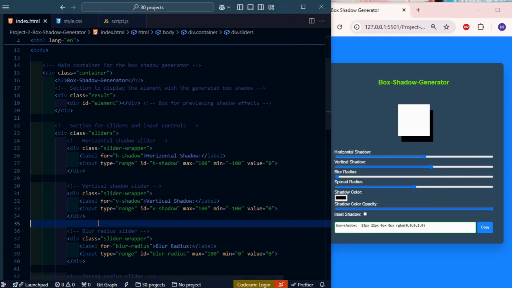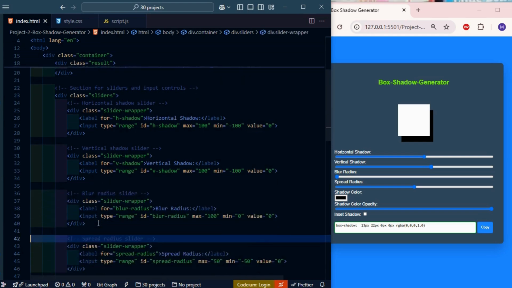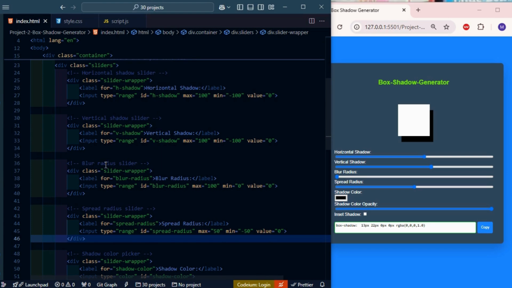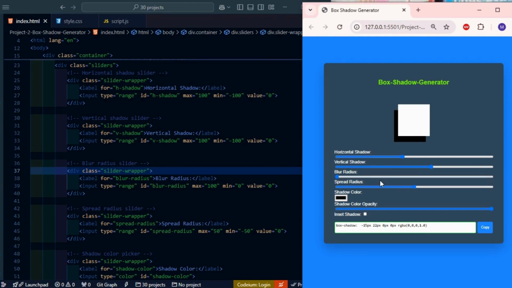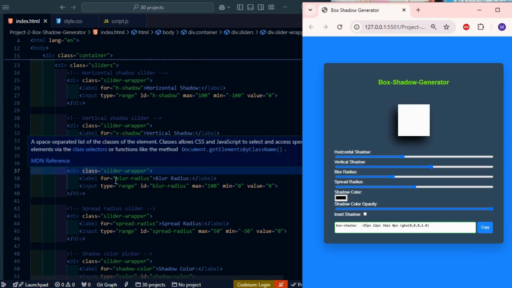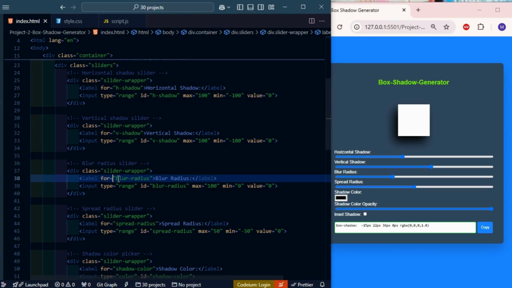Then after closing the vertical shadow slider, go create the next, the blur radius slider. I already mentioned the horizontal and vertical shadow. Then for the blur, whenever we want some blur of our background and color, we can use the blur radius. I will take one class of slider wrapper, and also take one label linked with the blur radius, and write the name blur radius.